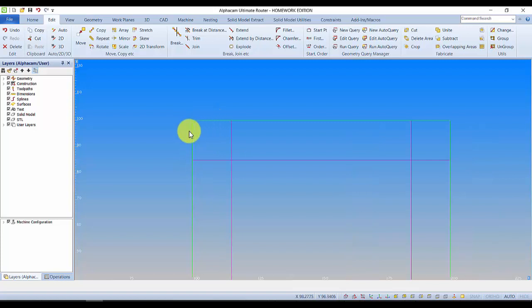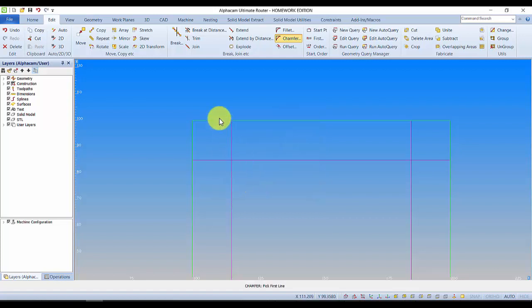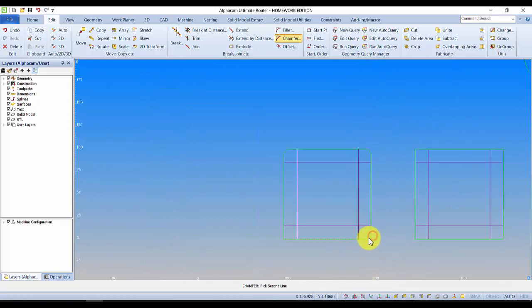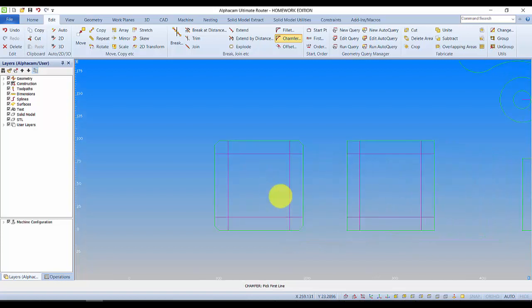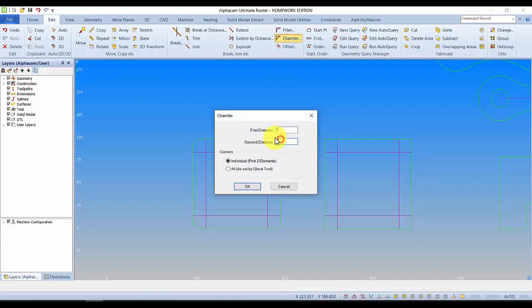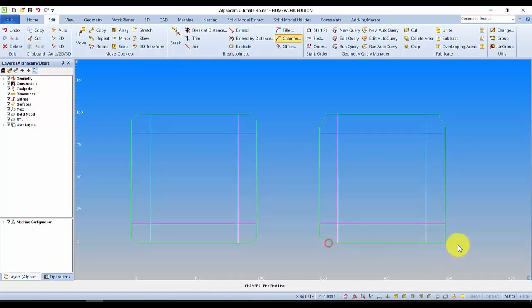Let's put a small chamfer on the side of this as well. So we're going to go up and press chamfer. The first distance will be 5 mil, the second distance will be 5 mil. Press OK, and now if I select this line and that line, it will chamfer it for me. The command is still active, so let's select that line, and the bottom two as well, that line and that line. Let's try another chamfer. So hit chamfer again. Let's this time go 5 and then 10 mil, and it will put a slightly asymmetric chamfer on for me.